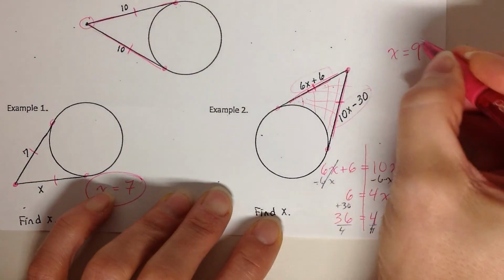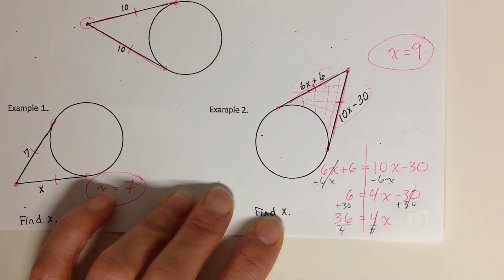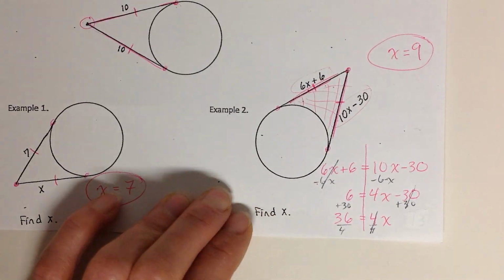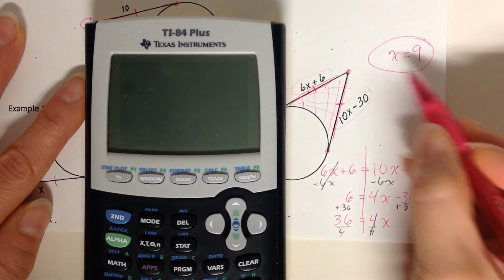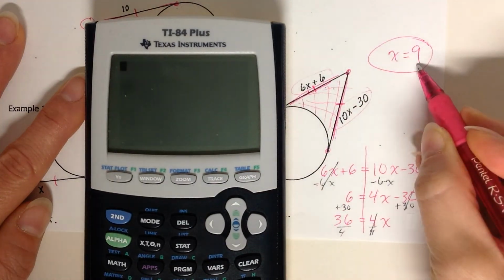And this is just asking me for x, right? Find x. But you know that it doesn't take very long to go and check that. The mistakes you might make here are going to be minor. You're going to be able to find it. So let's go back and use our calculator to check. I'm going to now find this length and make sure my algebra is right.